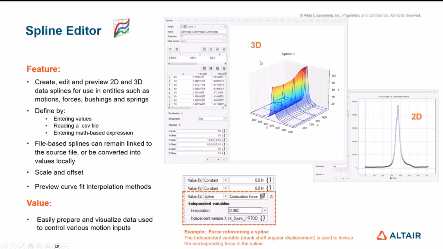So here, if we said cubic for this 3D spline, when we go to create the force, it uses a cubic interpolation. We also have default values. For example, if I have a 3D spline, I need two independent variables. So here we automatically assume some functions that are predefined. For a spring, for example, if you use a spline, we automatically include the DM expression for the displacement between the spring endpoints. So there's some intelligence in this as well.